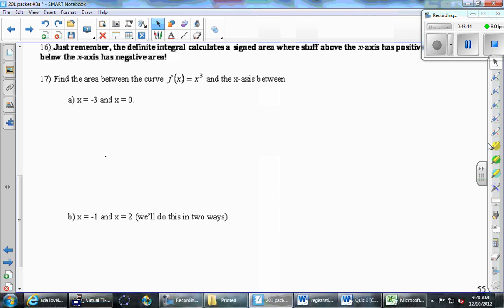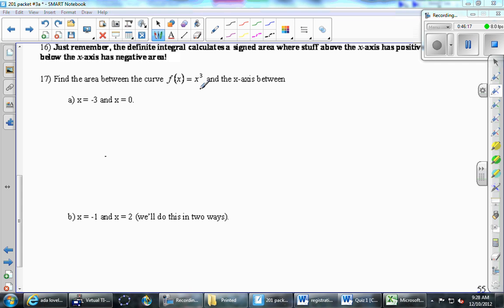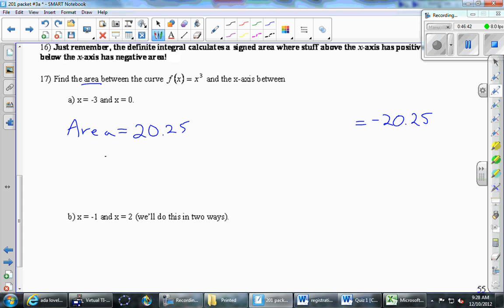Okay, so let's put an answer here. So is this area equal to 20.25 or negative 20.25? It's positive. The word area means positive. But can you guys write down some expression where the answer is negative 20.25? There's something we can write there so that we are getting that negative, like a signed area. What symbols go here? It's all that stuff that we wrote, the crazy S thing. Integral of x cubed dx from -3 up to 0. That's equal to negative 20.25.